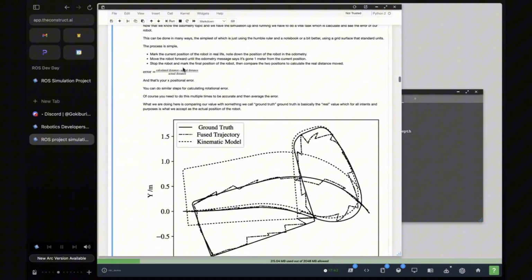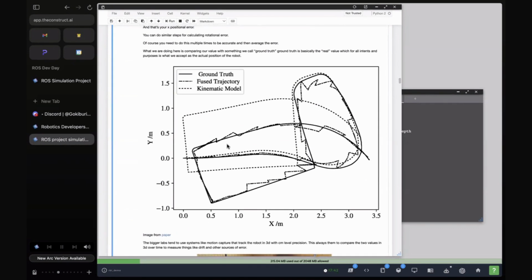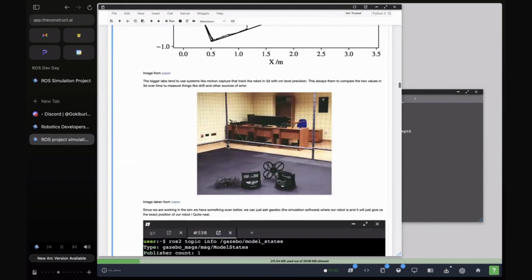The actual distance that you get is what's called a ground truth. And this is something that you will see in a lot of research, in a lot of academia. This is what ground truth is referring to. It's the real life value, so to speak, of the value. And this is going to be a reference point for comparing whatever models that we have for pose estimation.